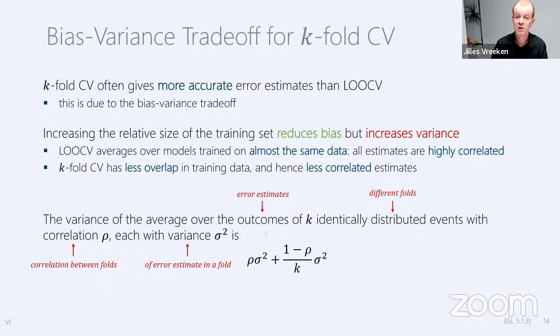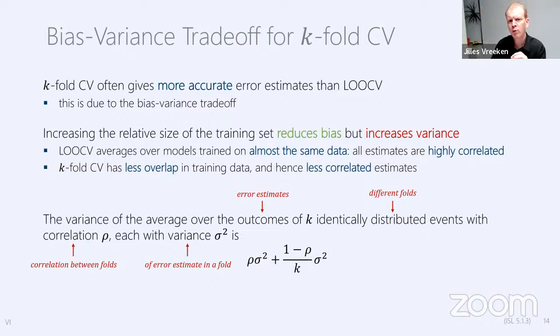This is the variance of the average of those things. If you work this out, the higher the correlation, the bigger the variance is going to be. So that is what goes wrong with leave-one-out cross-validation, and what goes right with k-fold cross-validation. Once again, k-fold cross-validation is one of those brilliant ideas that many people know about now, but very few people realize the brilliance behind it, why it works so nicely.